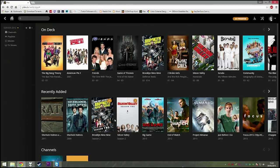So yeah, like I said, you can run the server just on a little box in the corner, you can run it off your main computer, you can do anything you want. And then basically what you can do, you can go to this page, plex.tv/web/app, and on any computer in your house, you can watch it, and it starts buffering off the computer that you've got it installed on, kind of like how YouTube works. It buffers, and then you start watching it in whatever quality you want.